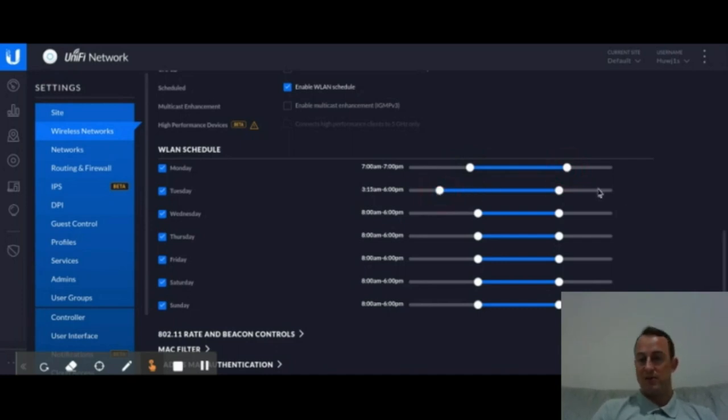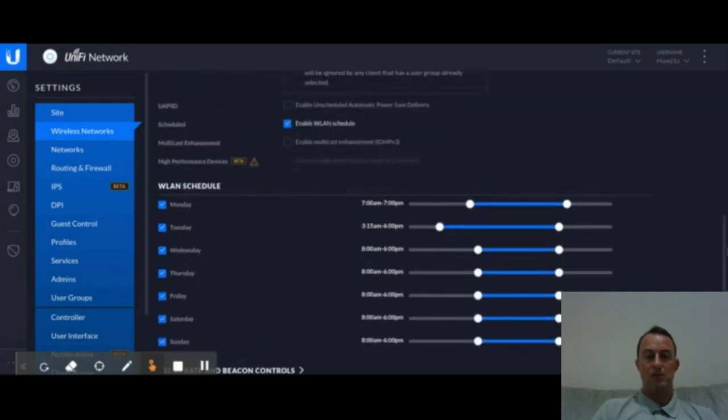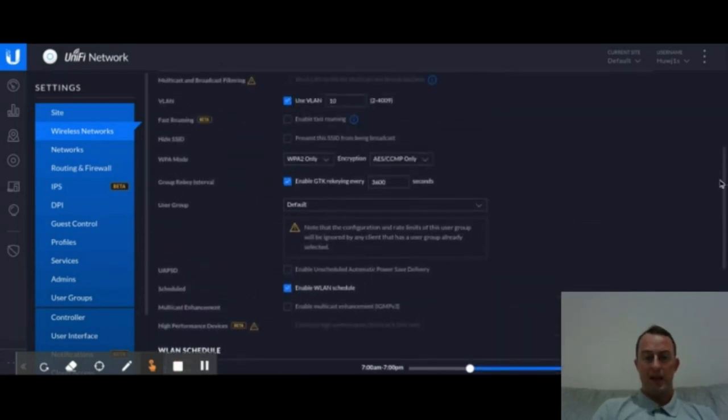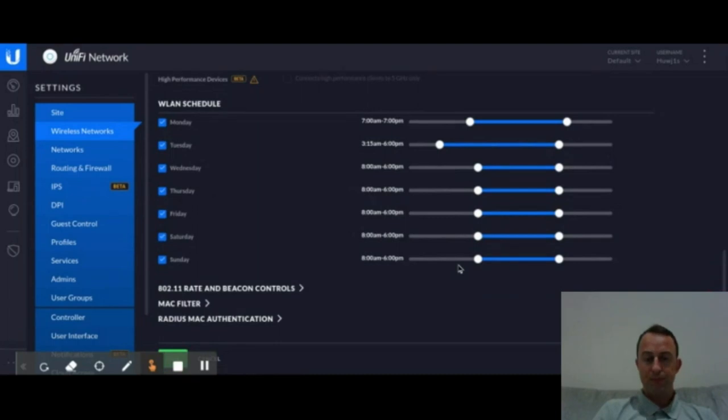If you want it to come on at 3:15 in the morning, you can do that. Whatever you want it to do. And these are really easy to change. And obviously, you can change it for every day. You might even just want to turn it off for one day. But whatever you want to do, you can change all the timings on there, which means that not only have you now got the family shield on here because it's going through that VLAN, you've also got a timer on it as well. So you've got a real kid-friendly Wi-Fi there.